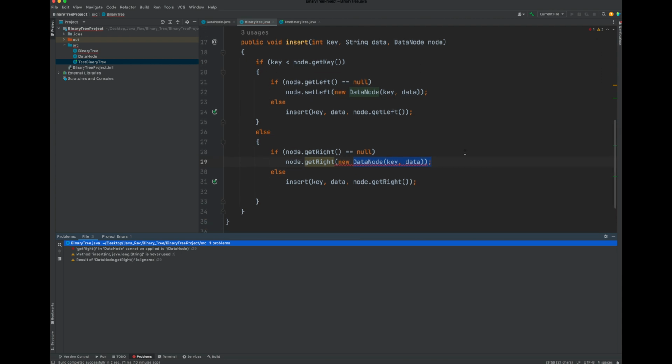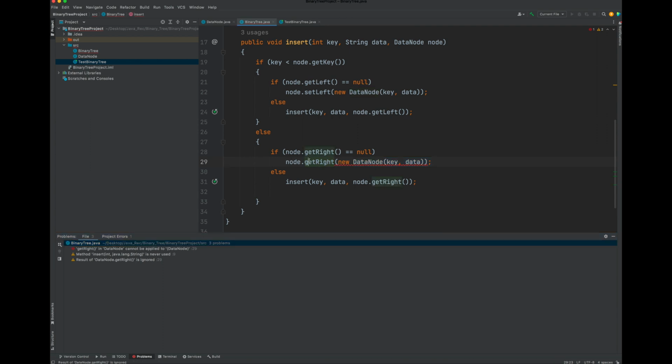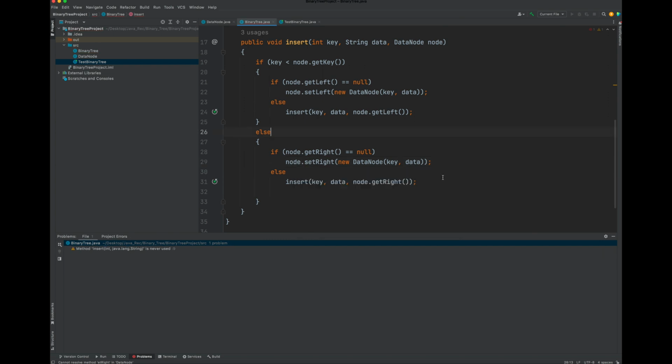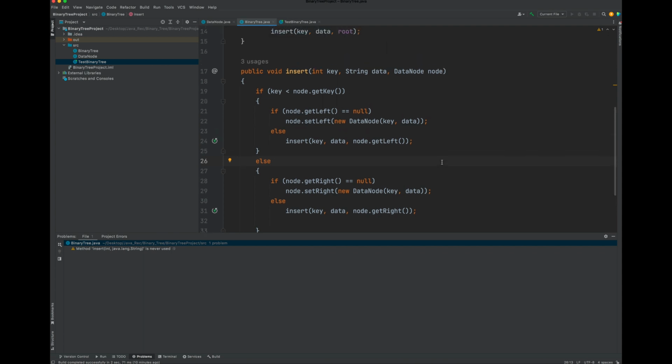And it should be setRight. I'm sorry, I got the wrong method. Indeed, this is why you read what it's saying. It is setRight, and now we're good. Right, so we're going to set to the right. Okay, always read your errors, okay?